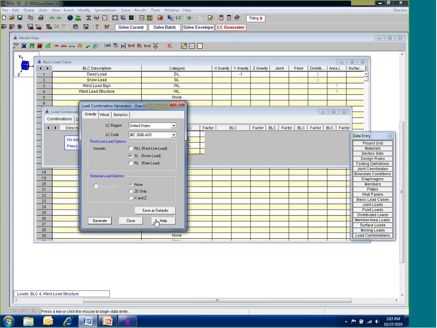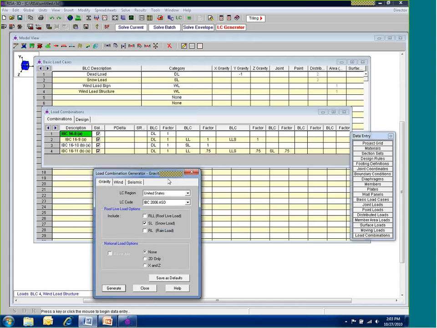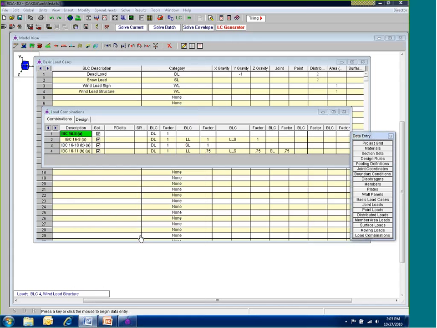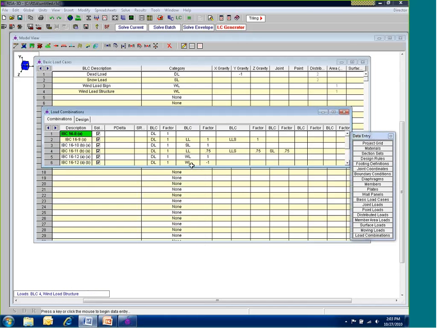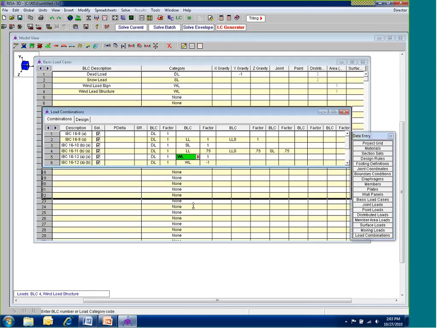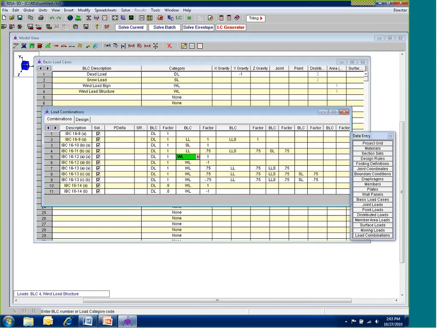I say generate, and it generates the snow load and the dead loads that we created. Then it's going to create the wind loads. We did not use X and Z this time, so I'm going to tell it to do 2D only, but reversible. It applies it in two dimensions using the WL, and reversible, so positive and negative.